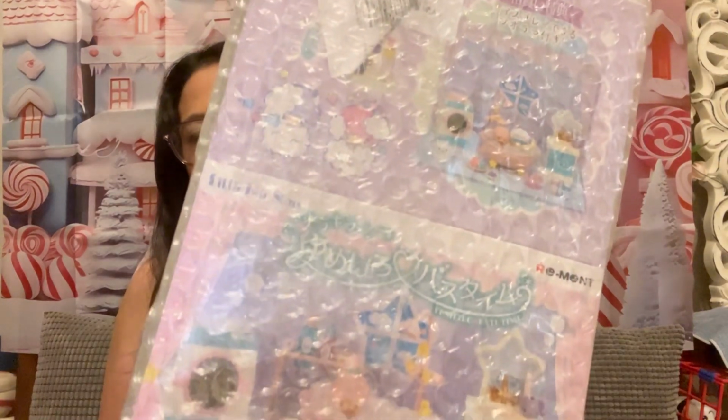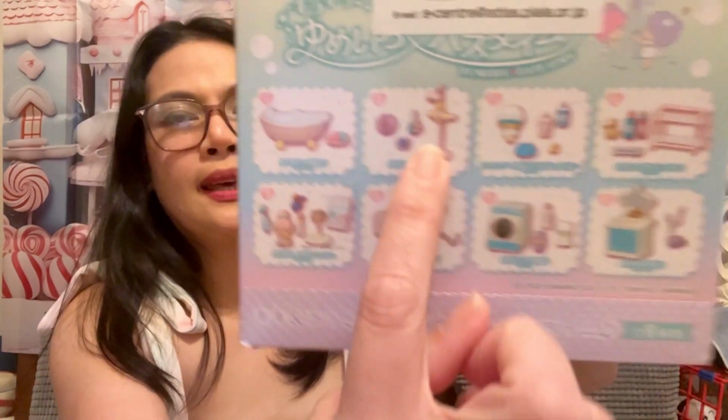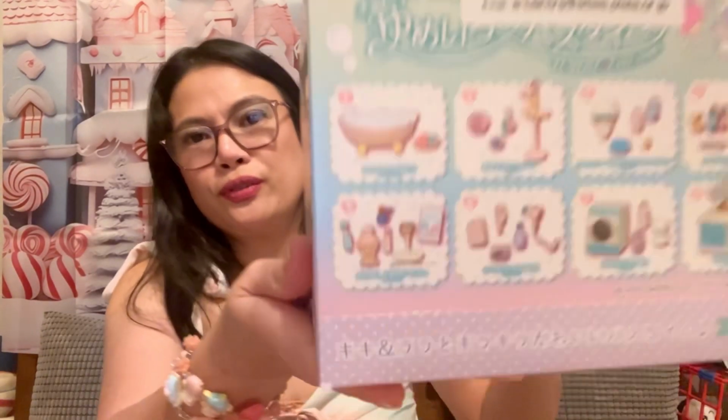Then the last one is this. It's a Re-Ment. I'm always asking if I'm saying it right. But whatever. They're cute. Oh my God. Ta-da! Boom. Twinstars shower bath time Re-Ment. So it has 8 boxes inside. Like that. I don't want to open it yet because when I open it, I have to put that in a display box. So just watch out for my video of this one.